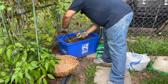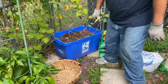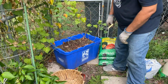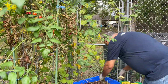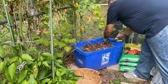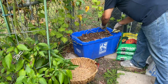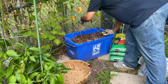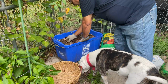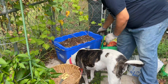See, it's my first ones here, and I think that they say to cut these when the leaves start to die off, and they are to a point, they are kind of dying back a little bit. So I didn't want to wait any longer. And let's see if we can get anything out of this here. These I planted from slips. I actually bought the seeds from, I think, Walmart, and then I put it in some water and then planted the slips.